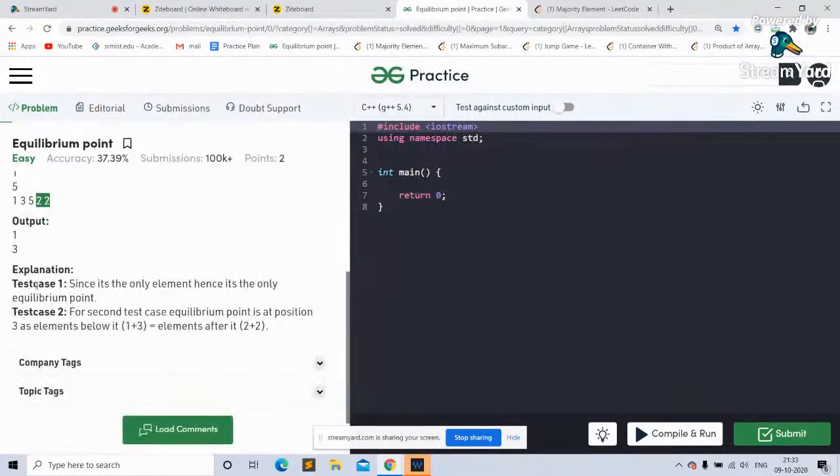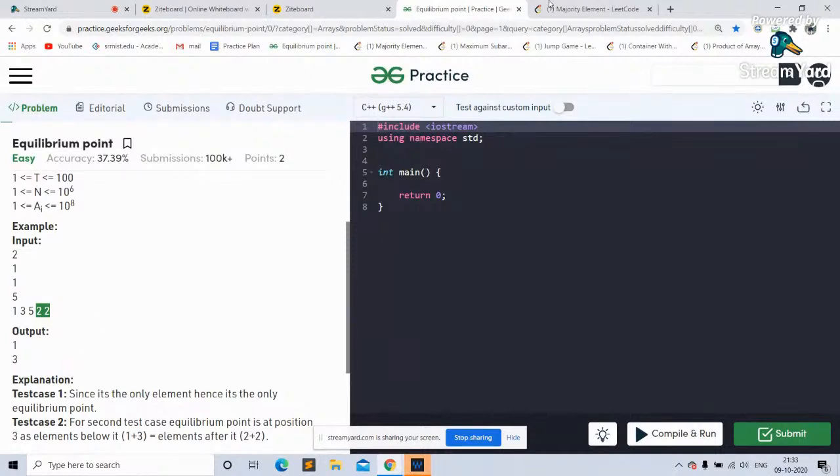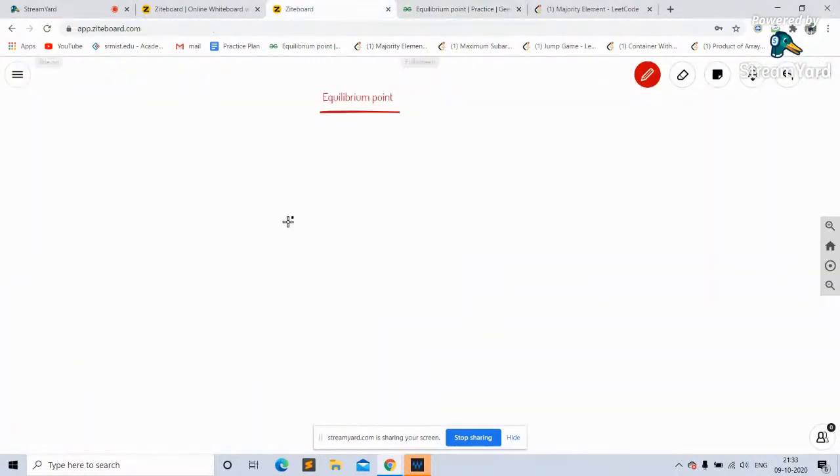So I'm taking the example of this array only. Elements are 1, 3, 5, 2, 2. We have to find such a point in our array so that the sum of all the elements in the left side and the sum of all the elements of the right side are equal. Okay, let me do the indexing.